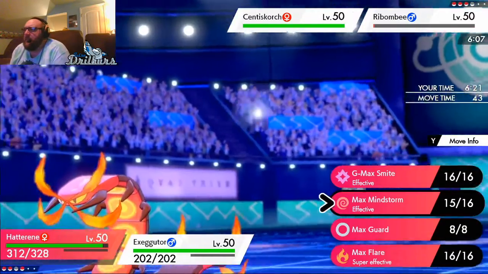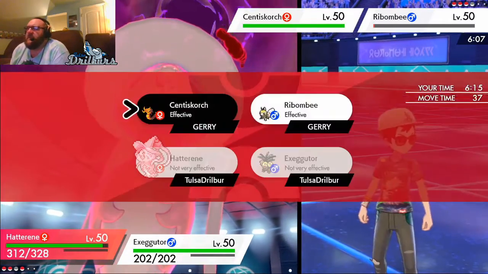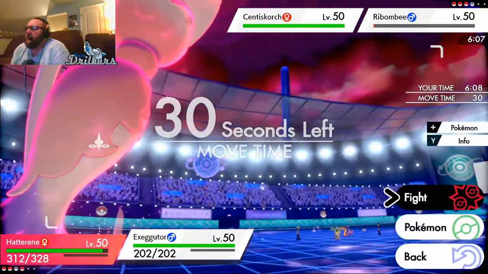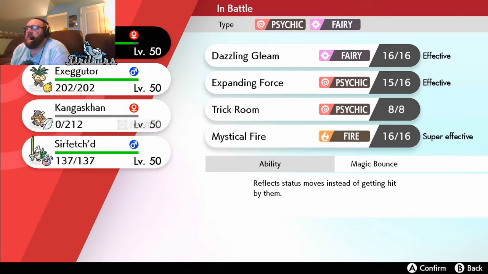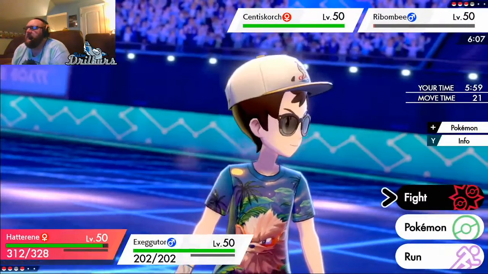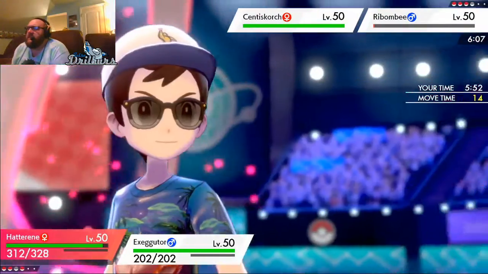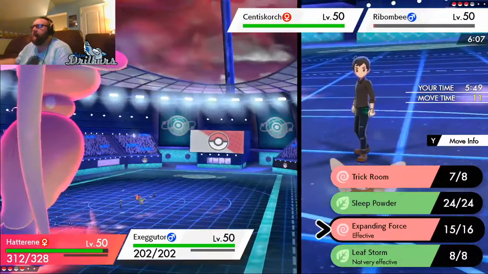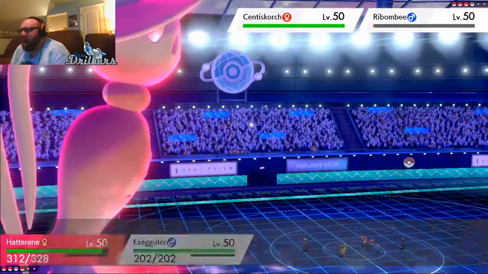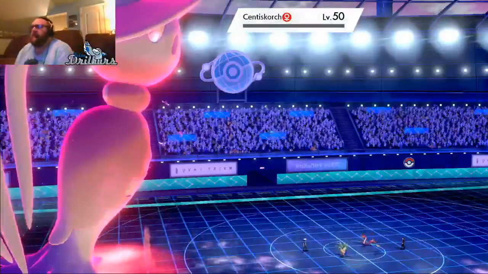So facing down both of those, it may be smarter for me to... So I'm just going to Mindstorm into Centiskorch here. Do I go for the Expanding Force? The Ribombee is slower than the Exeggutor here, so I think... do I get anything else out of the Exeggutor? How many turns of Trick Room do I have left? 3. Okay. So definitely going Mindstorm into the Centiskorch. And then let's just Expanding Force here and hope he doesn't have a bug move on Ribombee. So yeah, that just KOs the Centiskorch.